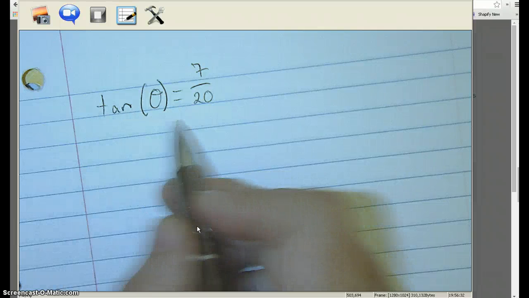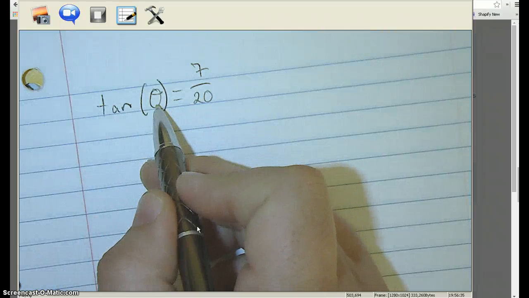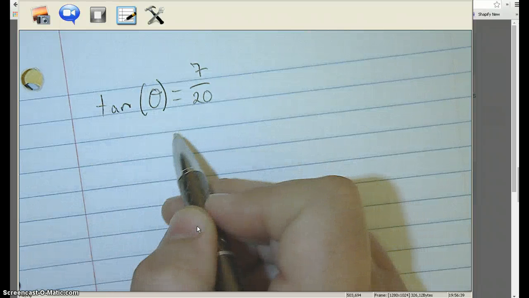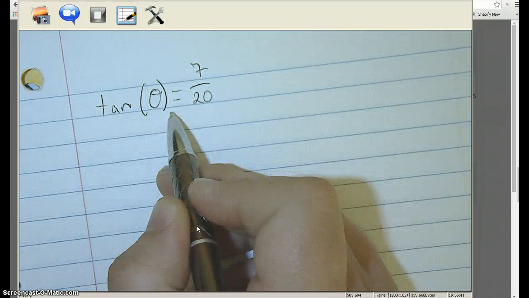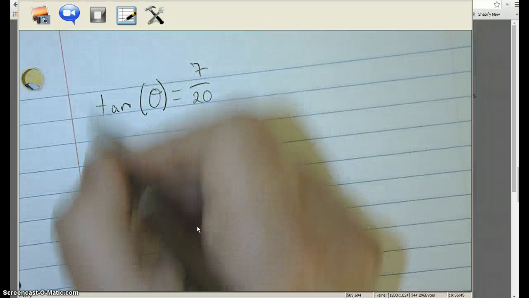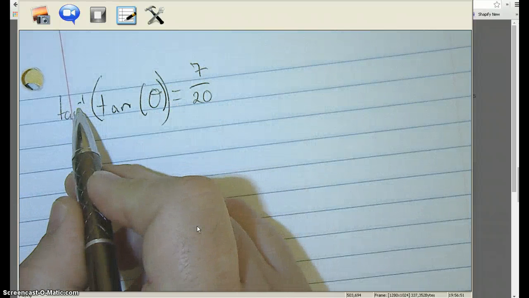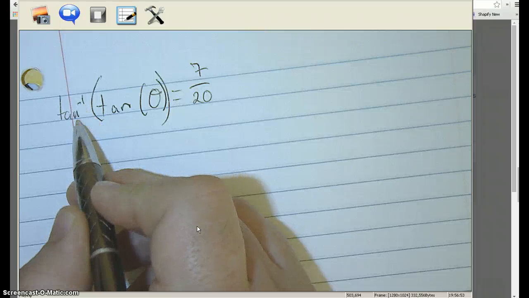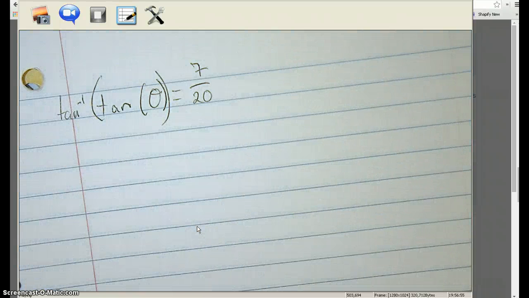So remember in algebra, when there's an operation that's performed, we do the inverse of the operation to cancel it out, right? So is there an inverse of the tangent function? Well, it turns out there definitely is, right? So we say take the inverse tangent, right? And we use this sign for inverse, the -1 power, which means to create the inverse.